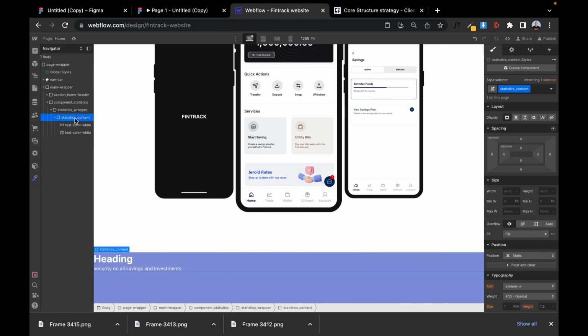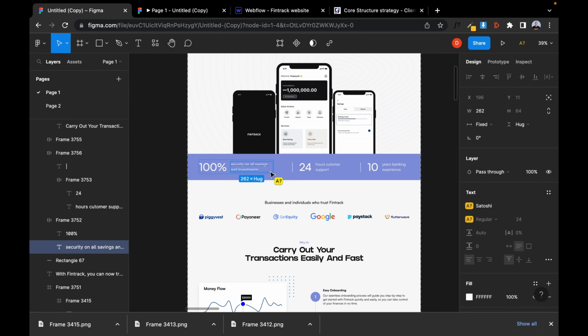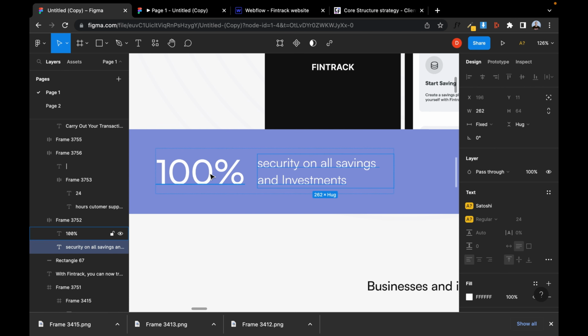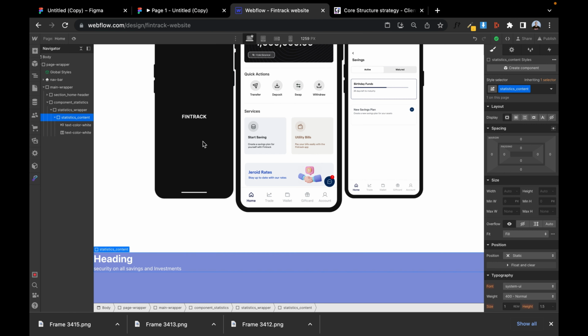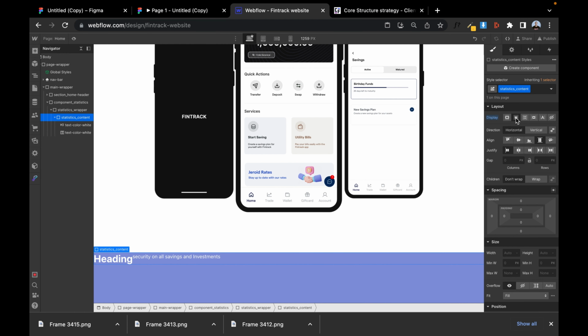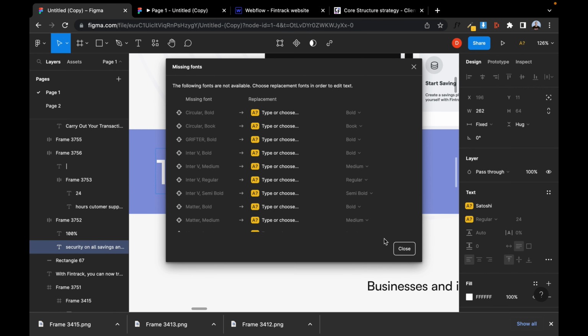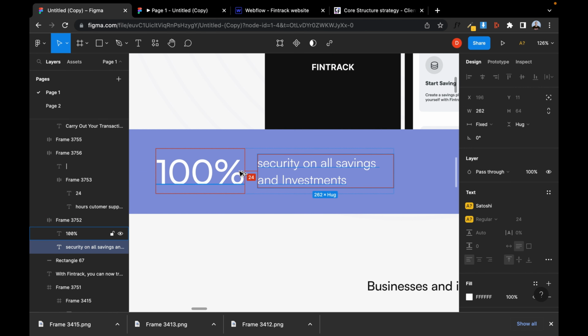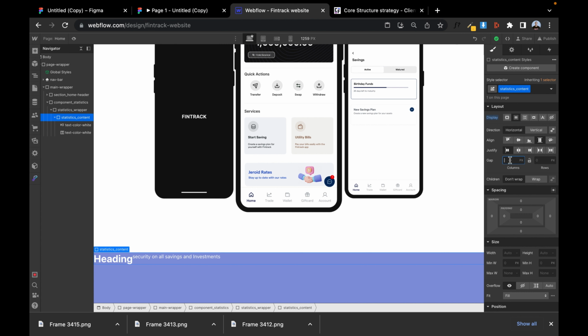Now we're going to select statistics content. You need to be horizontally aligned, side by side, not vertically. So just click on statistics content, and as usual, set display to flex. It's now horizontal. Now we have a spacing here of 24 pixels in between, so for the gap we're just going to say 1.5 rem.